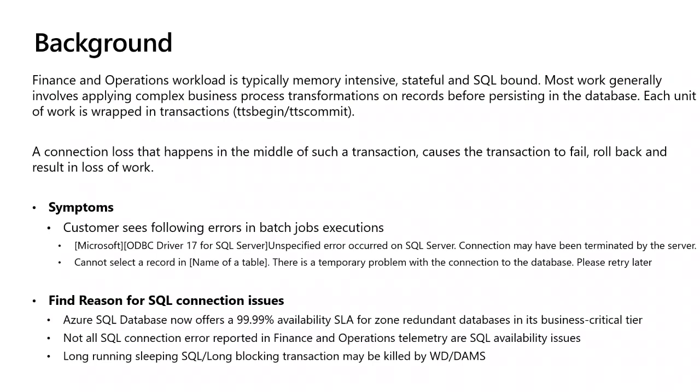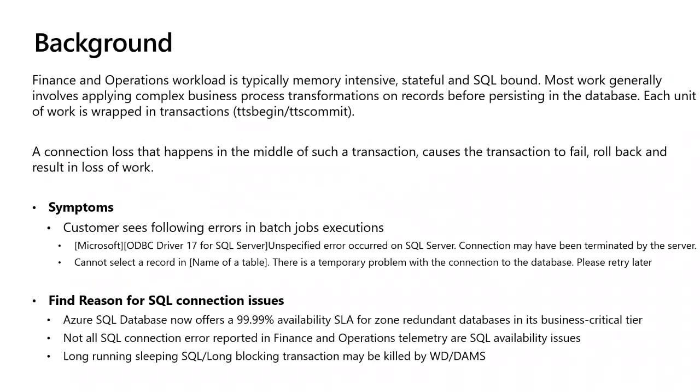Sometimes you also see "cannot select a record on a table, a temporary problem with the database, please retry." So that's the kind of error message that we see if a SQL connection failure happens. Now, what we need to think about and ask is: why do I even go for retrying, and why do I even have SQL connection issues?